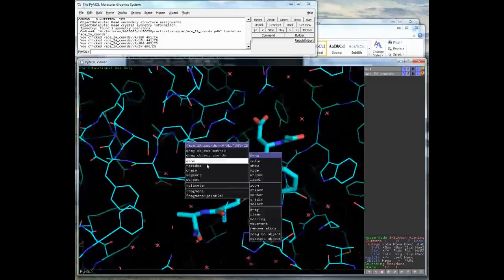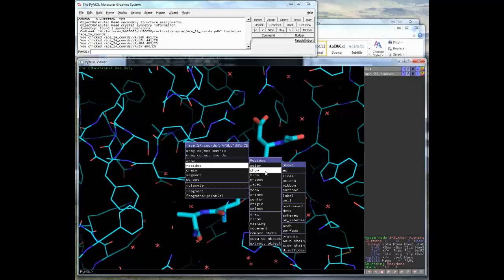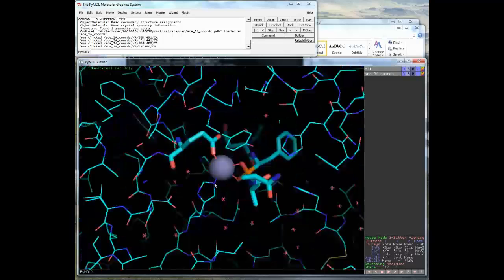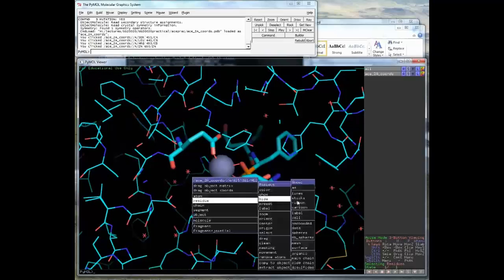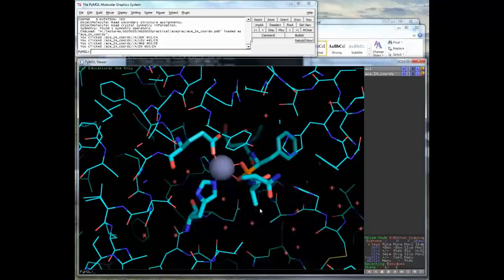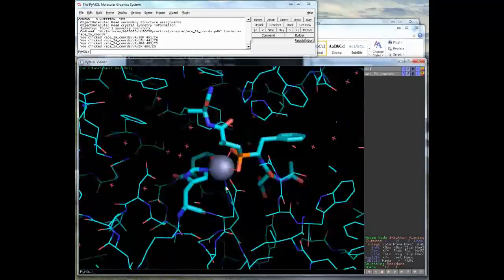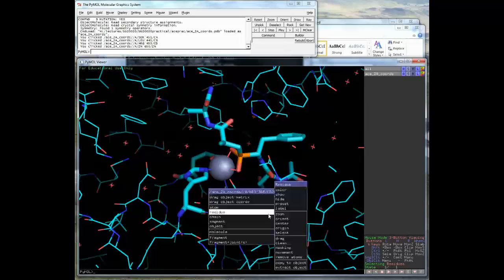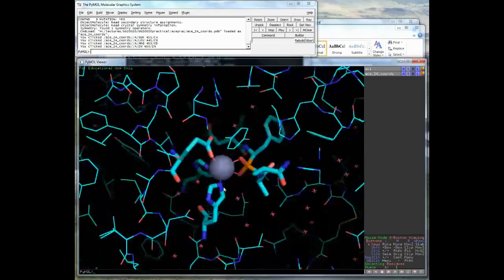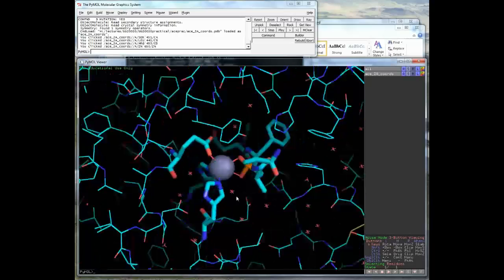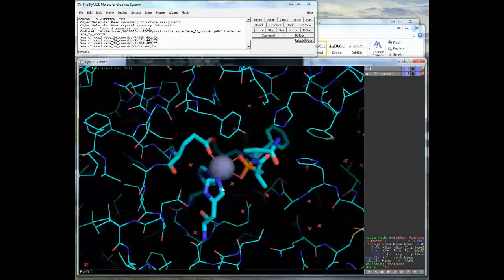So we can also do this change of appearance for maybe these residues that are also bound to the zinc. We might be particularly interested in them. There are other ways to do this with the command line as well, but for the time being this is a very suitable way to do it. Residue, show sticks. And so now we have our 3 residues that coordinate our zinc ion shown in this thick stick, so we can see which ones those are.